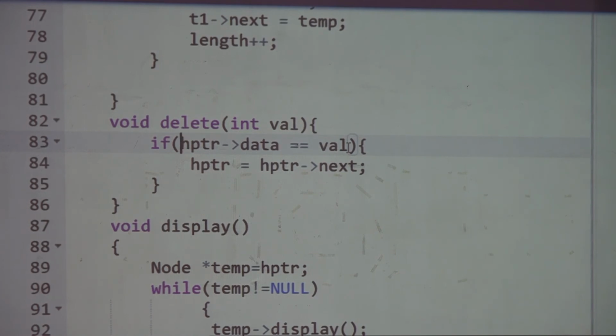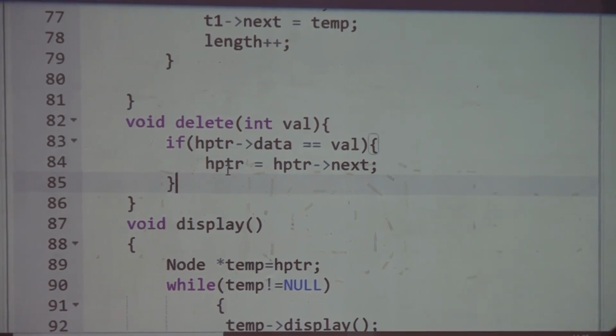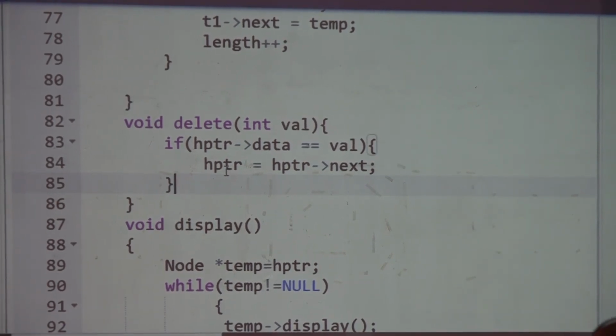So we can cleverly write, or you can write an if loop. But a more subtle and nice way of writing is, check whether HPDR is not equal to null, then only write this line. So you can put it in an and. Okay. So here I am pretending that HPDR has a legitimate value. At least there is one node in the list before you try to delete. We will take care of that situation later.